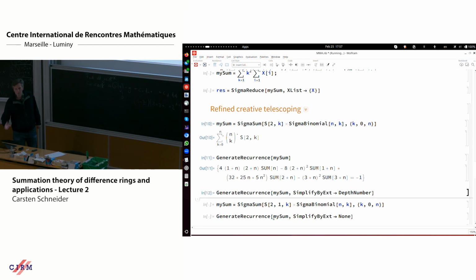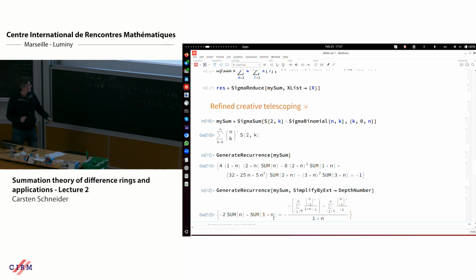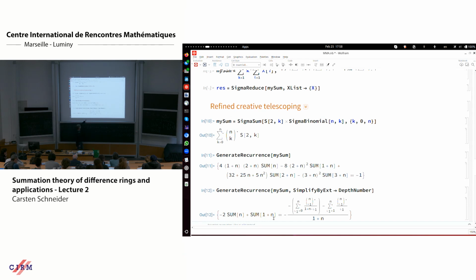Or I can extend the different rings. We discussed this, I think, also yesterday. I can introduce some extensions which are free of the harmonic numbers, and then I get a recurrence of order 1. Of course, now you get here somehow definite sums because you evaluate at the upper bound minus the lower bound. So you have to do something on the hypergeometric level to simplify, but then you have to solve a recurrence which is simpler. So this can be expressed by something like 2 to n and some variations. It's a binomial theorem somehow. And then you have to solve only a first order recurrence, which is much simpler than higher order.